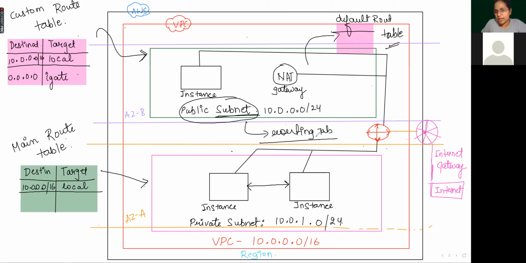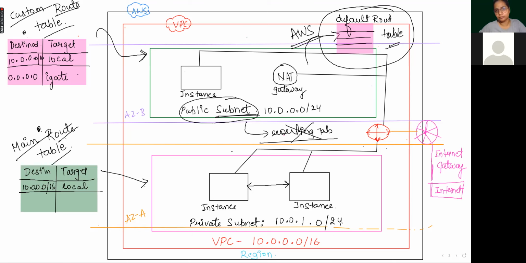If you have not assigned any routing table by your own, AWS will assign a default routing table so that all this routing information can be stored in it. You will create a custom route table or main route table. But if you don't create any of these tables, then AWS will create a default table for you. Got it.